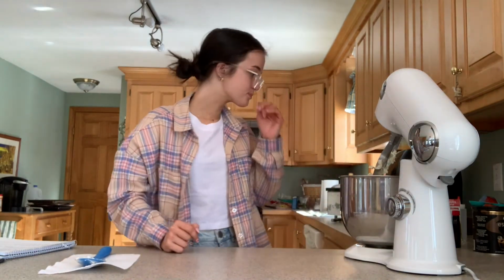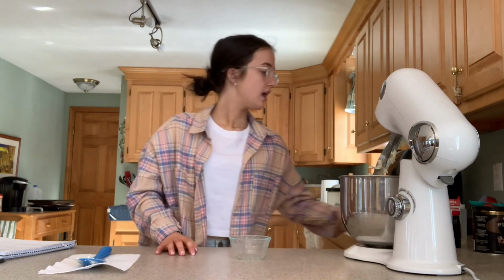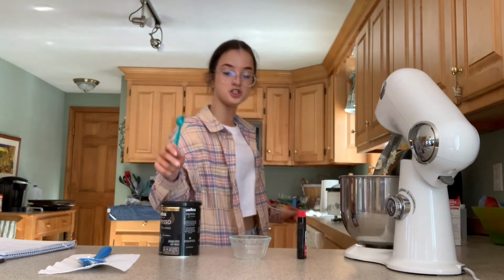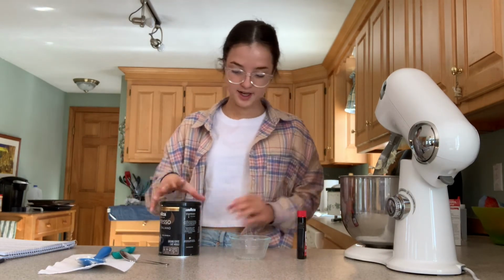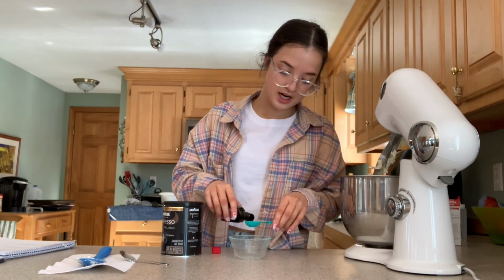So now we're gonna take a little small bowl. A teaspoon of vanilla extract and then 2 teaspoons of the instant espresso, and then we're gonna mix it together to dissolve the espresso so we don't have chunks of espresso in our vanilla buttercream, and so the flavor evenly distributes across the entire thing.